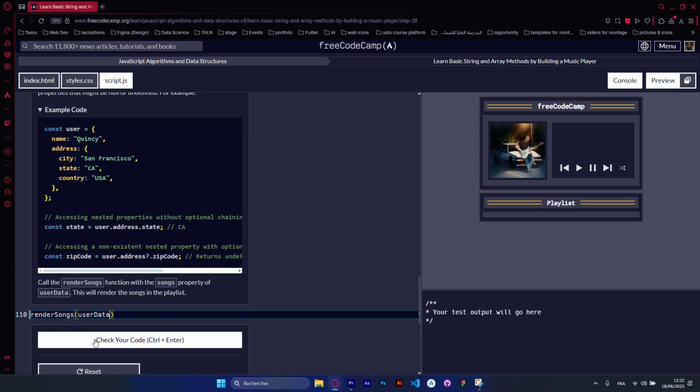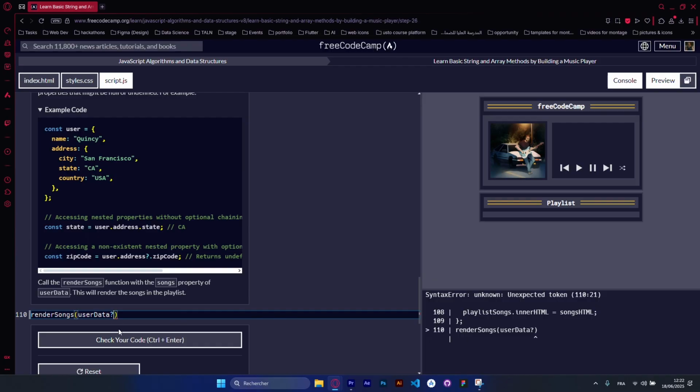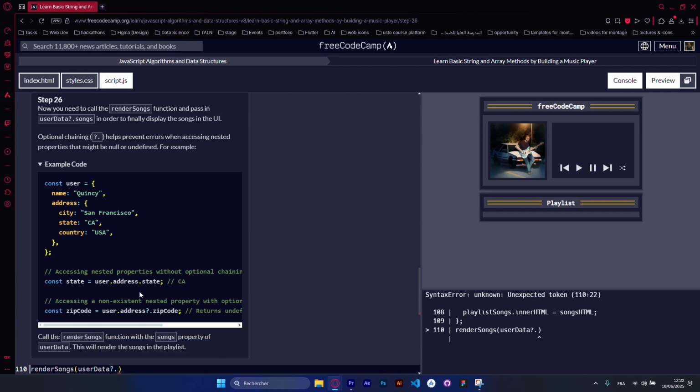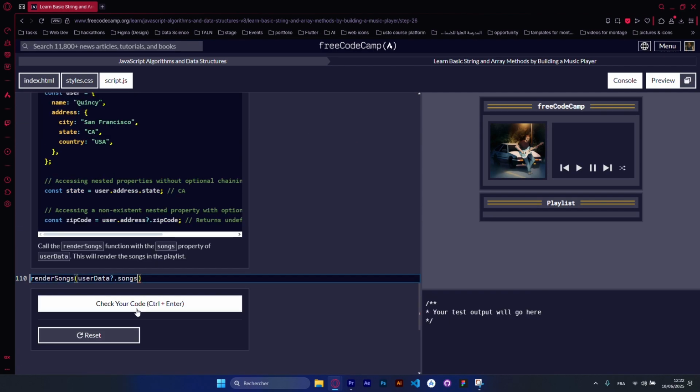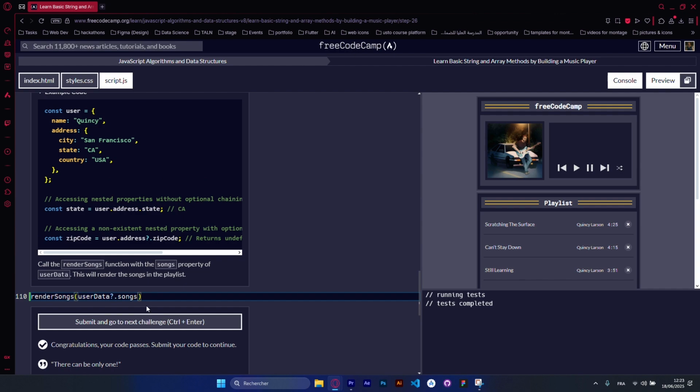We put userData?. and then dot songs, since we have a key songs that contains all the songs to iterate over. Yeah, submit.